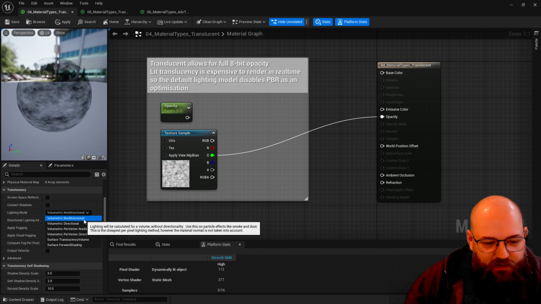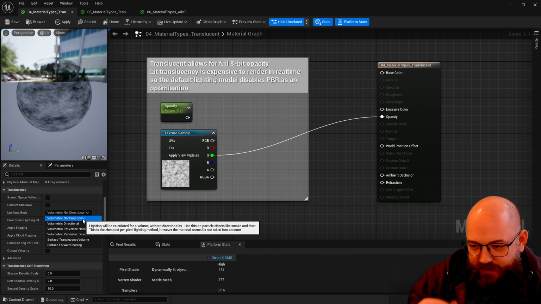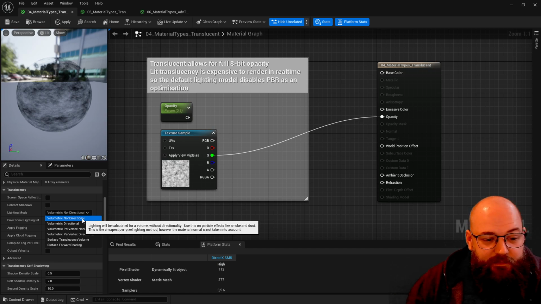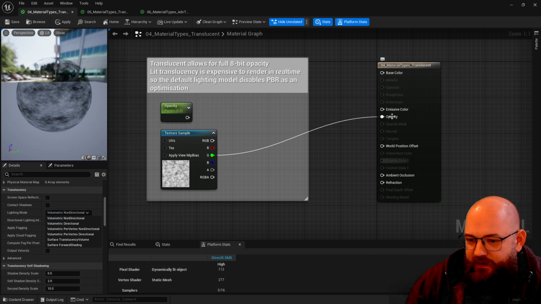Now, volumetric non-directional is the default. It's the cheapest. It's used for things like smoke and dust, says here, so fog, anything where you just want a thin layer of translucency. That's fine, and it's not too expensive, but it doesn't have the full features of other rendering modes.